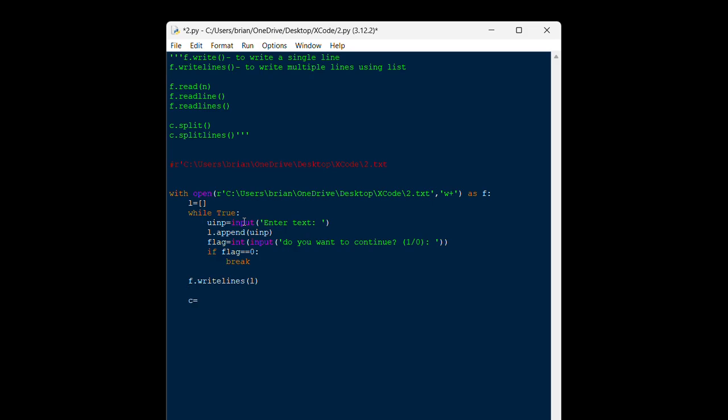So I need a counter, right? c equals 0. Now I want to read the file first. So f.read, and let's store this in a variable like content. Content equals f.read.